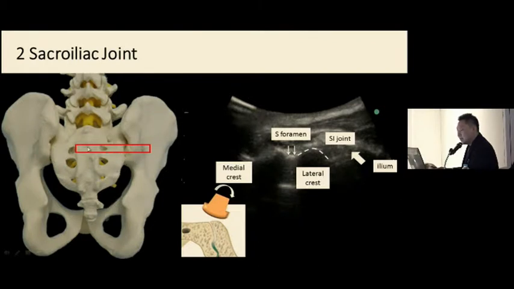is going to be the sacroiliac joint. Another way to make sure that it's not just our imagination is to make sure that they have a correlation with anatomy also. If you cut at this level, you can see the bump up and down of the heel and some valley or hole here. It starts with the medial sacral crest and then goes down to the sacral foramen, either S1, 2, or 3. And then it's going to bump up again to be the lateral sacral crest and then the sacroiliac joint. With the sonographic image, it's going to be like this: the medial sacral crest, the sacral foramen, the lateral sacral crest, and the SI joint. And this is where we do the radiofrequency ablation.